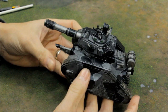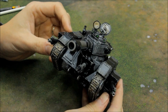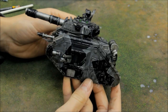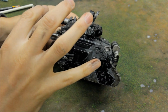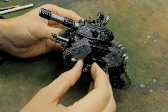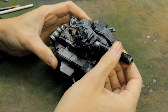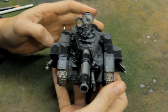But finally, Astra Militarum in-depth painting tutorial is complete, and a Leman Russ Vanquisher tank is ready for war. You can see that the varnish here has enhanced the colours. A little bit of shine to it, but that's good for the metallics on here. A lot of varnishes will kill the metallics off, but the Munitorum varnish gives it a nice sort of satin finish, and so the metallics look nice and healthy on the model just here. But there it is. That's the painting tutorial.